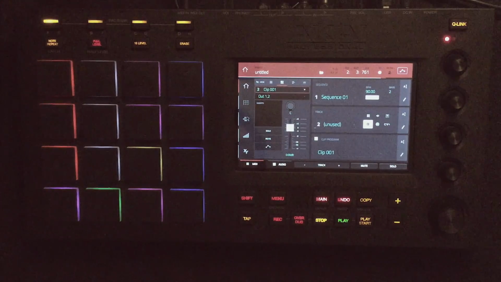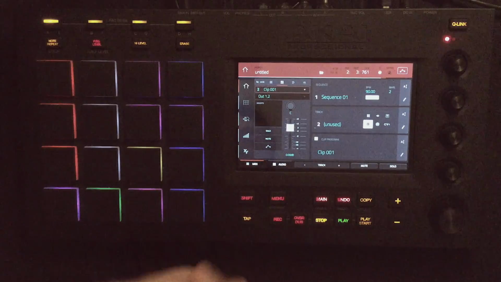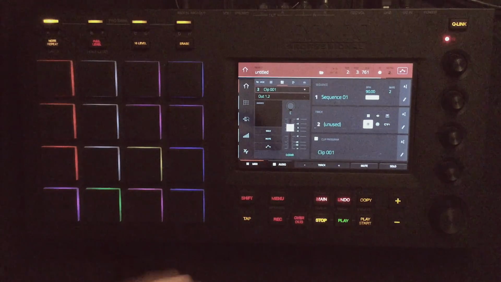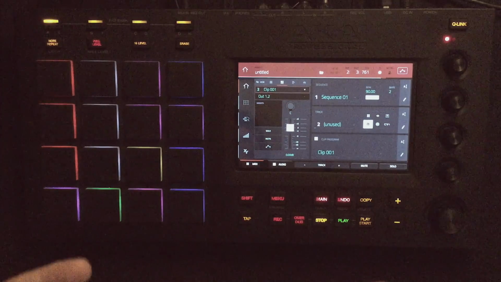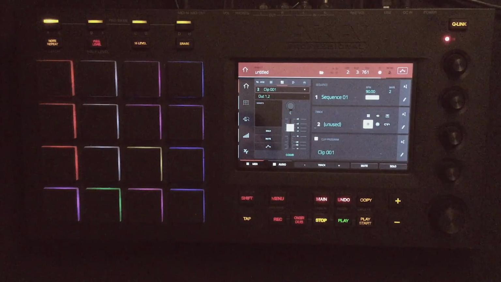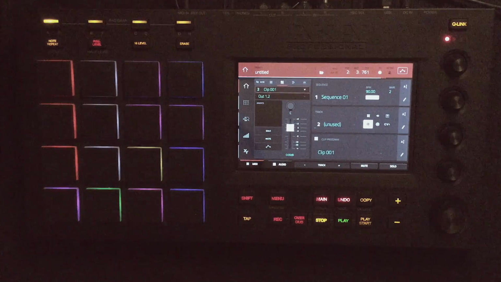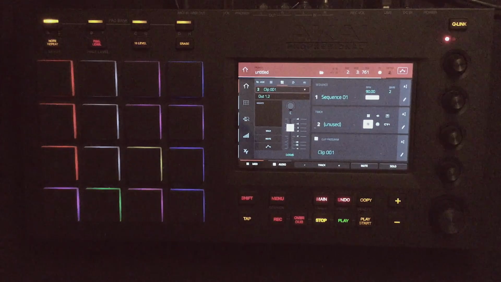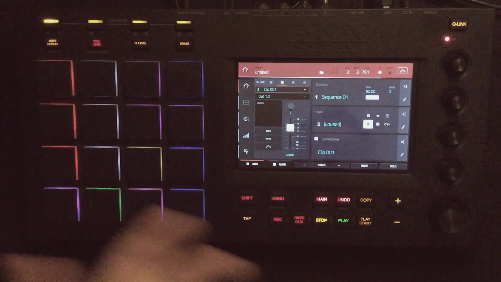A good thing to know as well is that you can add effects to the program and save the program, and each time you bring the program in, the same effects are built into that program. So you can create templates for live performance with the effects that you most like, and they'll be ready for you each time you bring the program in.